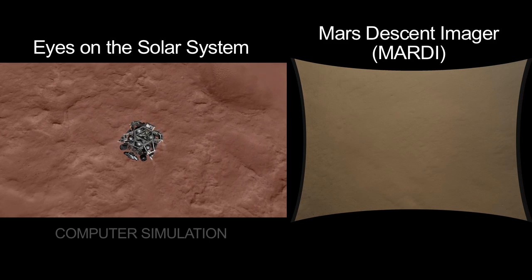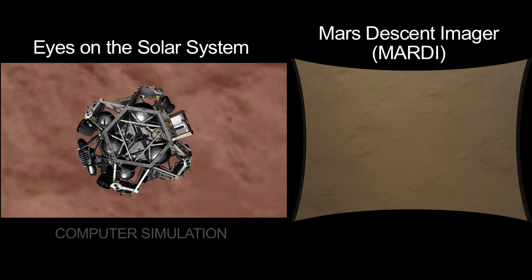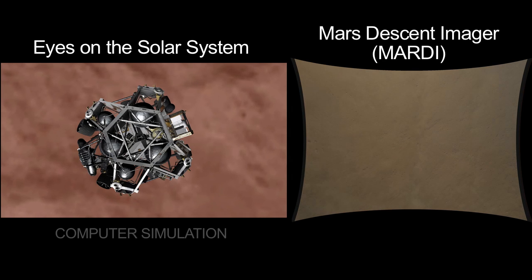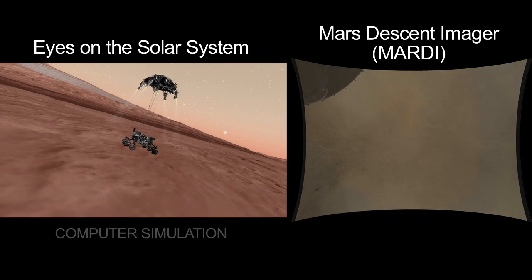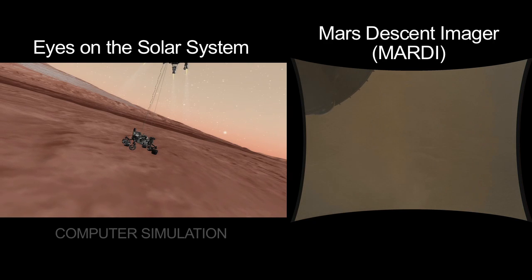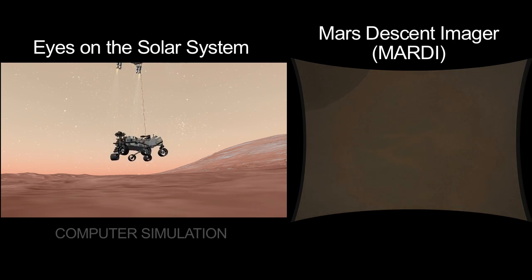Moving at 32 meters a second, straight down. Now we start decelerating — that kicks up the dust. We're slowing down to just under 2 miles an hour. And now about 60 feet. We separate the rover, and you'll see — boom — the wheel come into view in the MARTI imager. That means we're in sky crane mode, and we've deployed the mobility. Now we're just continuing down at about 1.7 miles an hour, gently towards the surface. We're kicking up a little bit of dust.